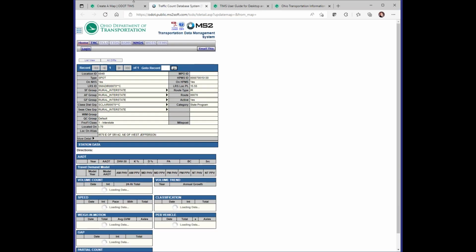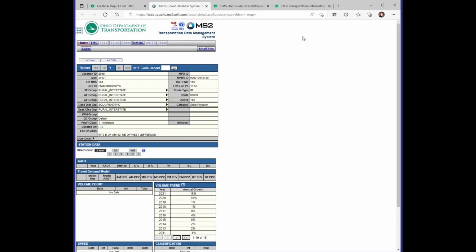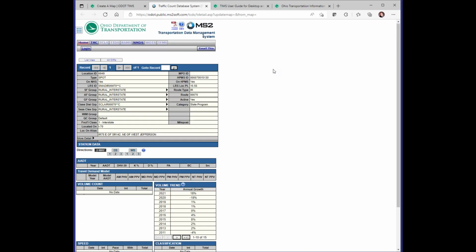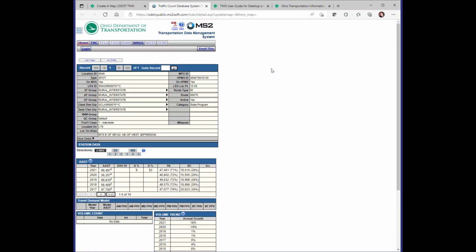If you are familiar with traffic data, you may already be familiar with this online application. And if you are not, if you have questions and aren't aware of the resources, again, you can always send an inquiry to that TIMS support email address, and we can forward you on to the right contacts.